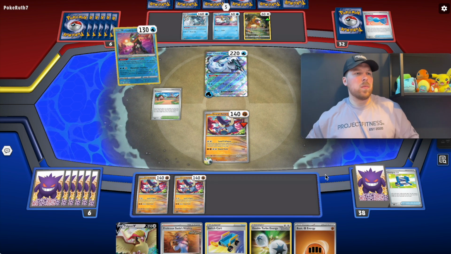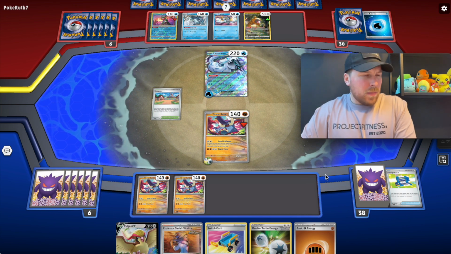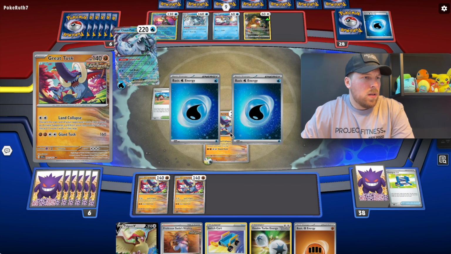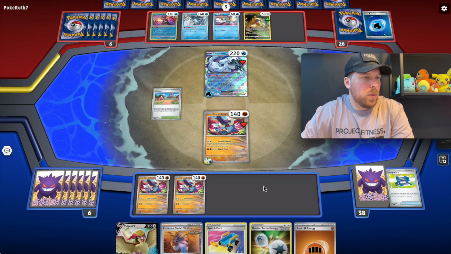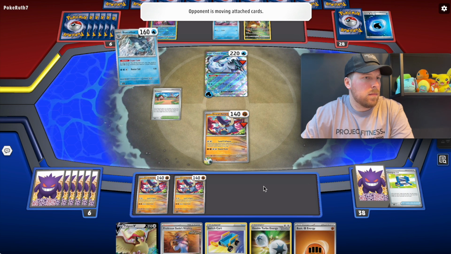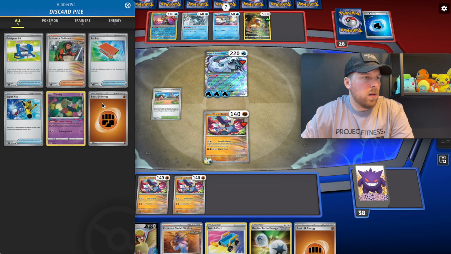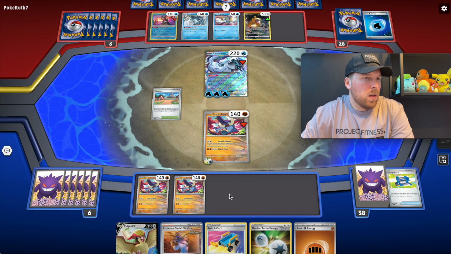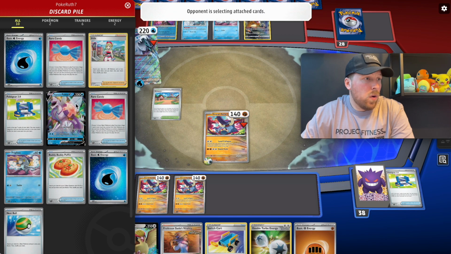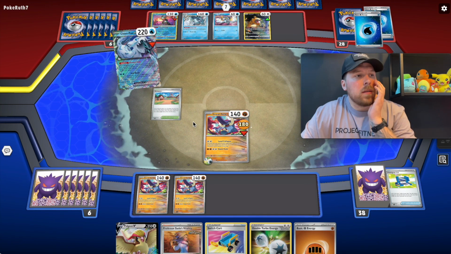Someone did mention to me the other day, would it be worth putting a Devo into Great Tusk Mill? I don't know. I haven't made my mind up on that. This little dude's getting knocked out. Poor thing. I'm gonna play Sada anyway, like I say, so we're good. We can mill four still. We are getting knocked out here though. Two rare candies though, guys, so that's quite interesting.